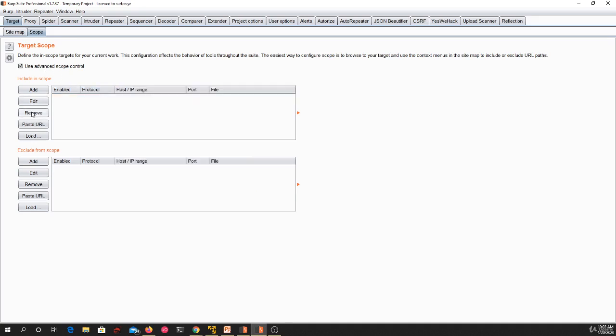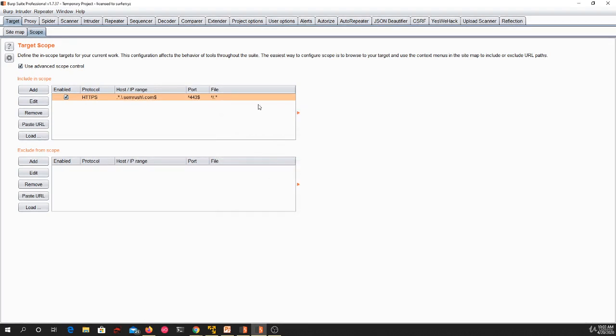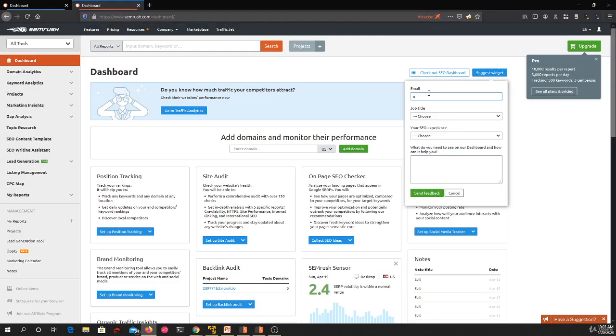We can do a use advanced control, paste it in, and then we can change this to, remember what I said, 4 subdomains, that one there. And we just add. This is when we can do it again. So we'll just suggest a widget, cryptomarks@gmail.com. We'll just do a random selection.